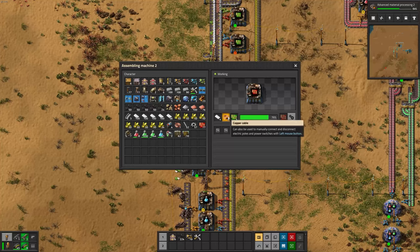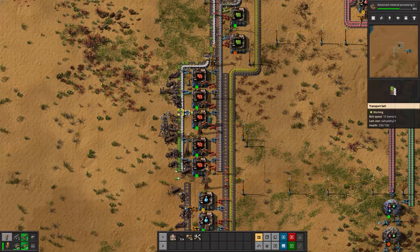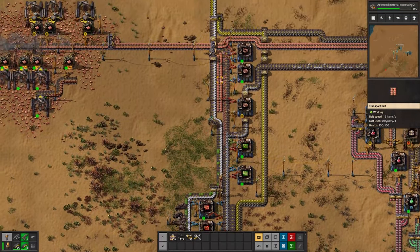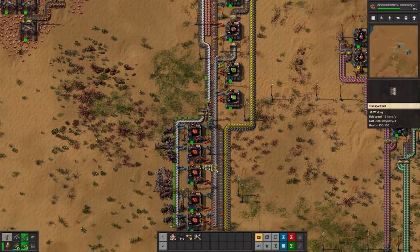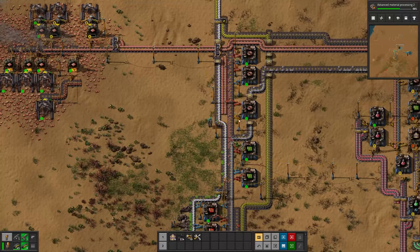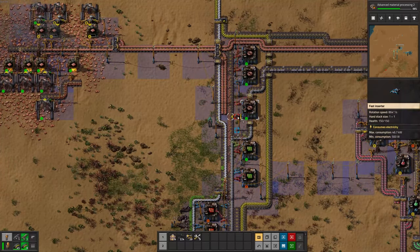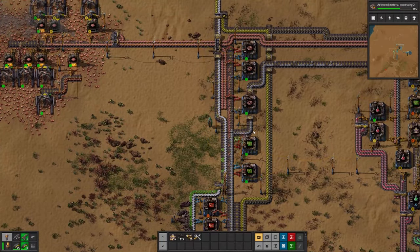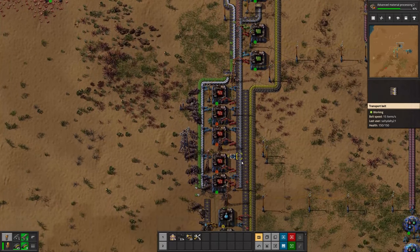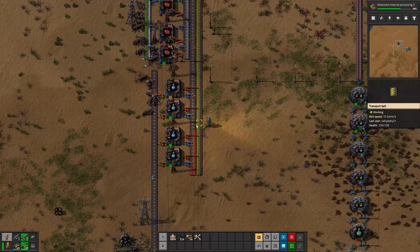So, like I said, this needs plastic, copper cable, and electrical circuits, sorry, the plastic and the electrical circuits on this one. These blue guys take both of those in, put them into there. The copper cable comes over here. I'm not having as much copper cable down here as I would like, which seems like a product of... let's make this faster. Okay, whatever. Copper cable comes down here, makes this, pops out the red ones. Then down here is where the blue beakers are finally... Oh, wait, that was just red.